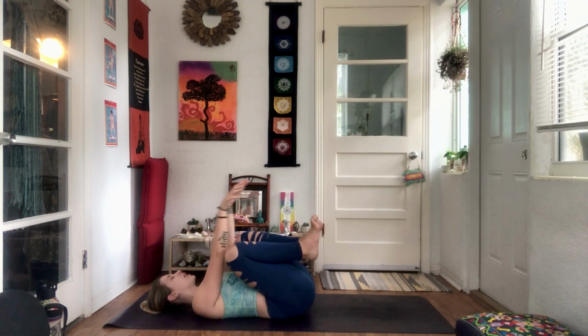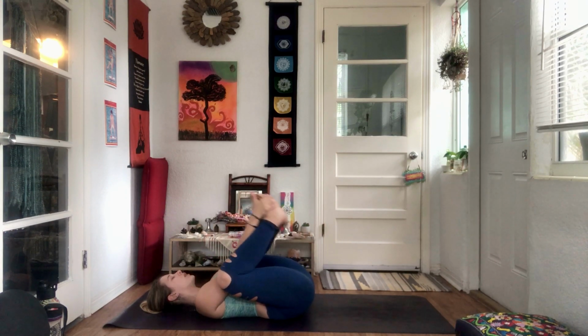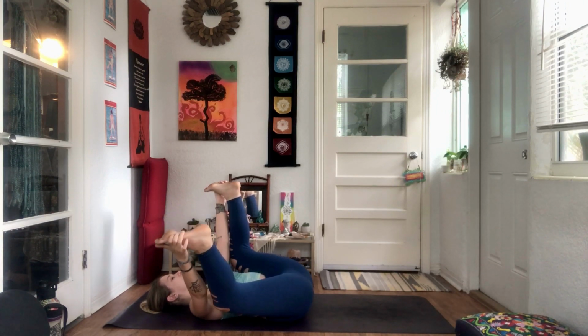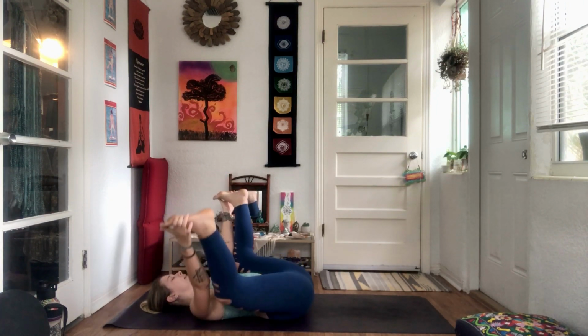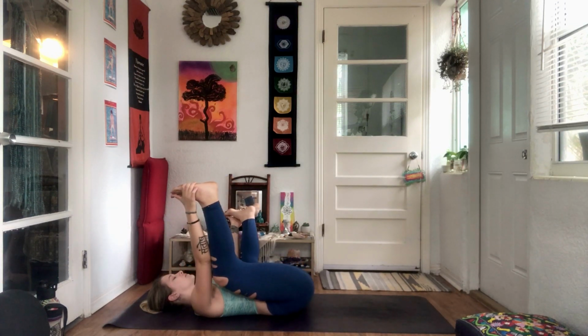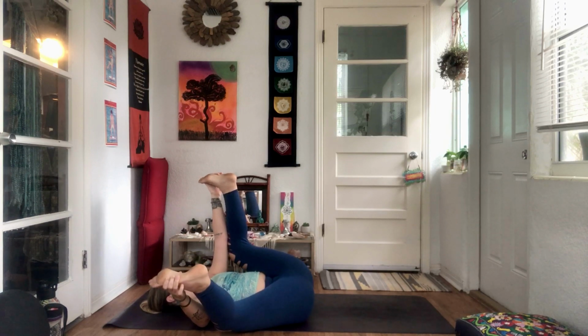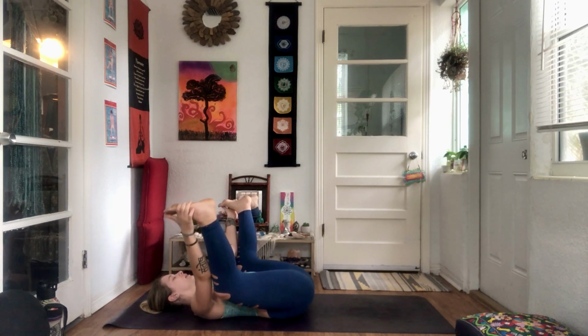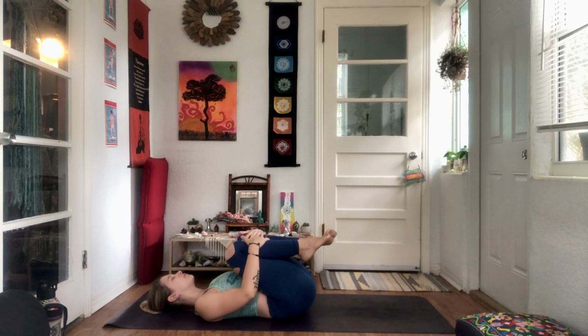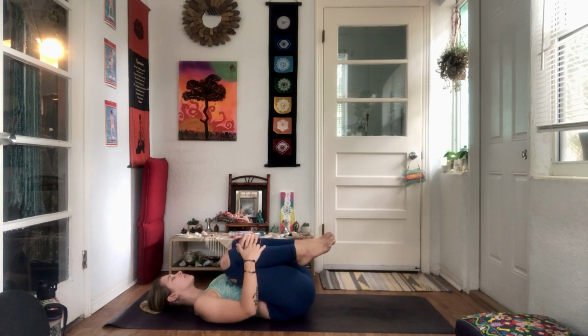We're gonna reach down, grab onto the outsides of the feet. Draw your knees towards your armpits as you open up to that happy baby pose. Option to rock side to side on the spine. From here, inhale as you start to hug the thighs back in towards the chest. Give yourself one more hug. Maybe that gentle rock side to side once more.